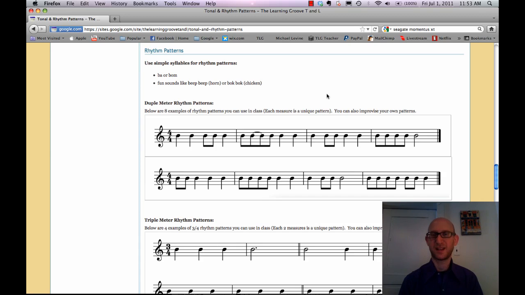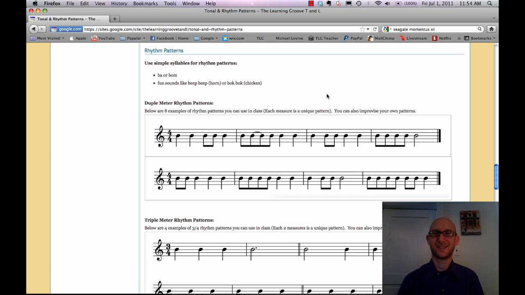Now, it's not a hard and fast rule. You can certainly mix that up, but it's just a tendency. And also, you can use fun sounds like animal sounds, like a chicken is good, like a bok, bok, bok, bok. Notice how percussive that is. Moo would not be as good for rhythm patterns because it has more of a length to it. Moo, moo, moo, moo. It certainly works, but moo lends itself nicer to moo, moo, moo, holding it out for tonal patterns. Once again, not a hard and fast rule, but the more percussive animal sounds are going to work better for your rhythm patterns.